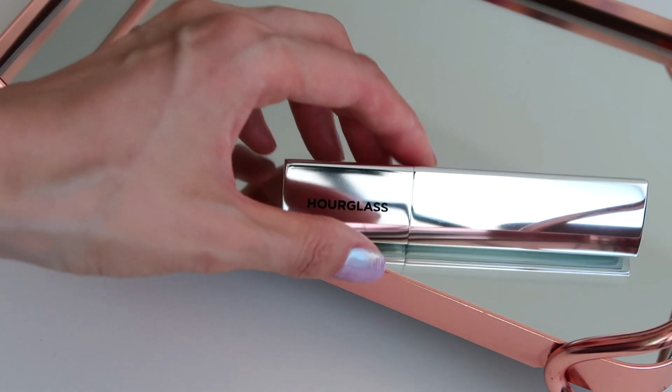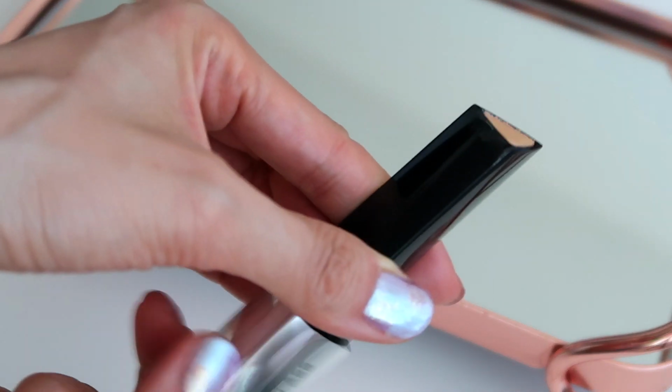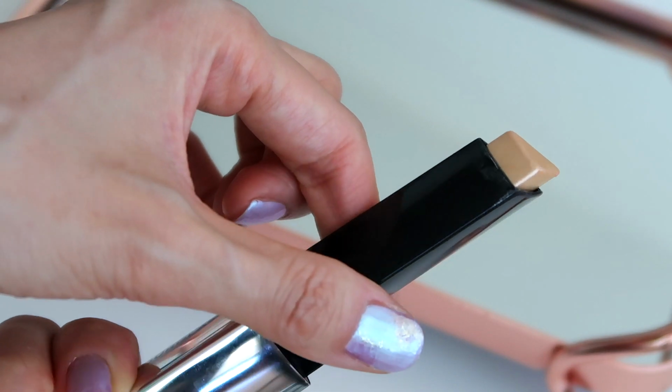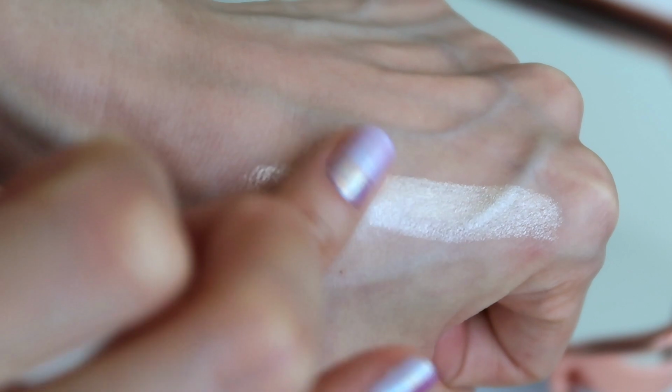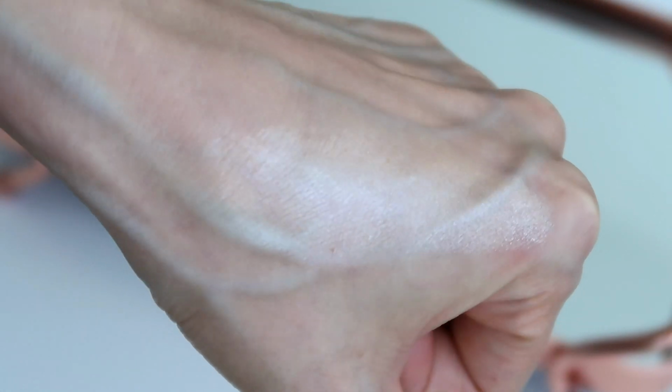Another cream product favorite of the month has to be Gold Flash from Hourglass. I don't actually hear a lot of people talk about Gold Flash very often. I know Champagne Flash is very much mentioned and hyped by the community, but in my opinion, if you have a lighter skin tone, anything lighter I'd say than N25, this is going to absolutely pop on your face, because as you can see on my cheeks right now, it just gives you that super amazing translucent glass skin finish, which Champagne Flash is just not going to achieve when your skin tone is a little on the lighter side.